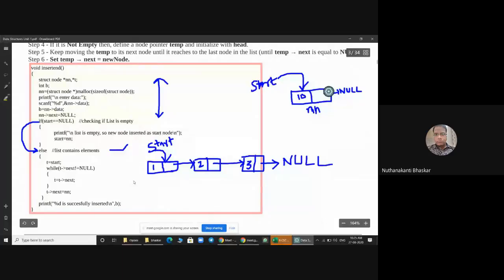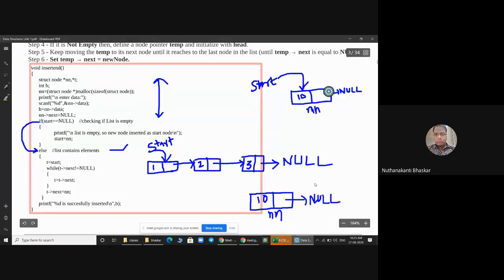Now you think this is an existing single linked list. Let's assume, I am just taking this assumption. Now my new node, how is it? This is NN. The data part is 10. The next is null. Correct?